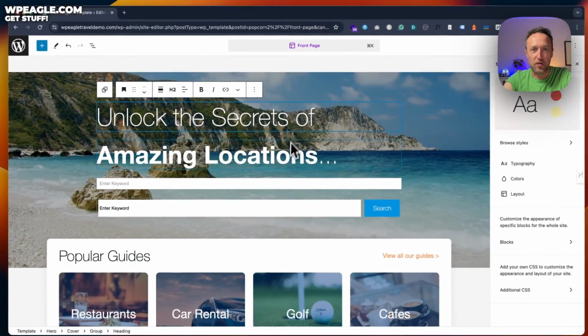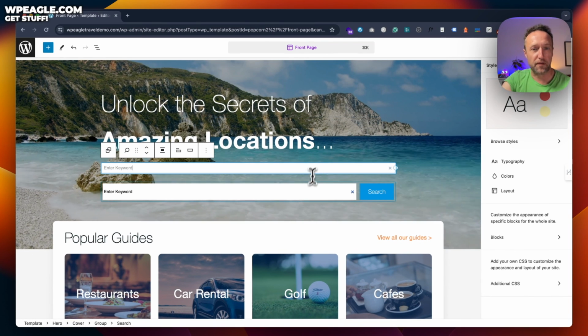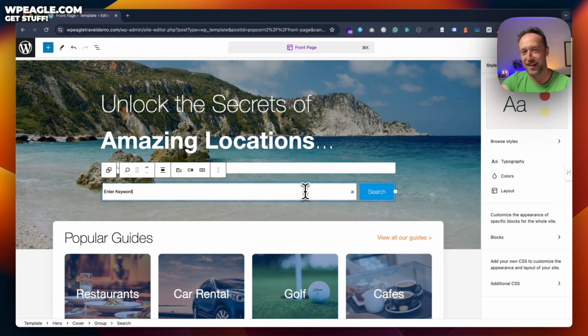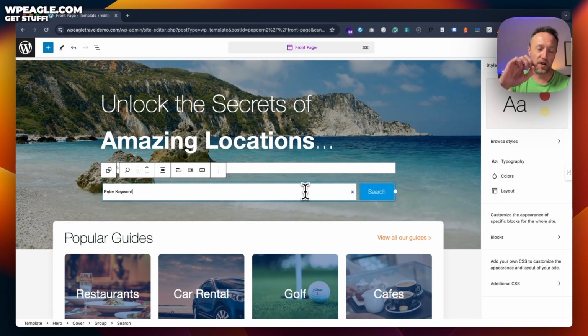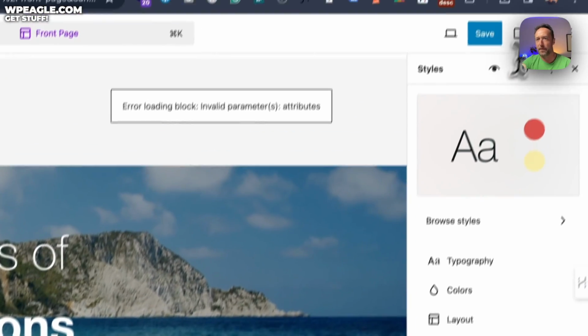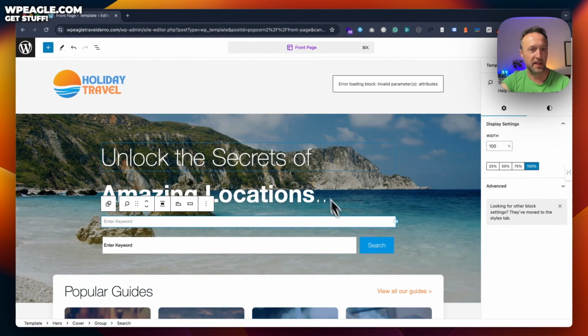This is the hero element here. You can just change the text. You'll notice that there's two different search boxes, and this is the way that I've created the template. Basically, one is for desktops and one is for mobiles. We click on the search box and bring up the settings. It's this panel on the right hand side, and you'll use this for any element that you happen to be clicked on, the one that you've selected. You've got all the options here.